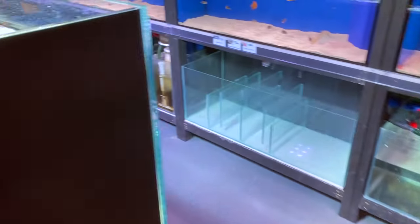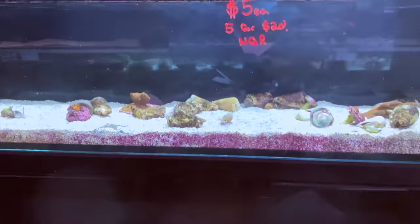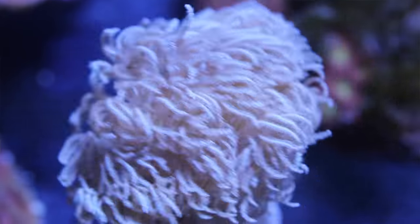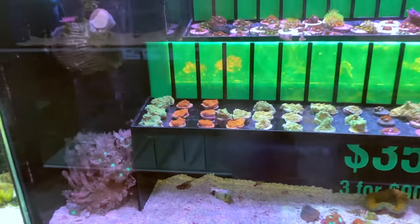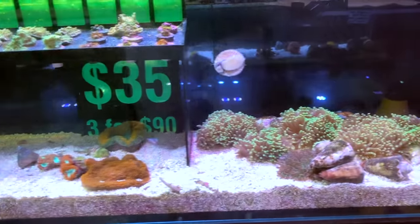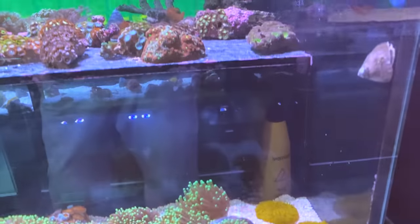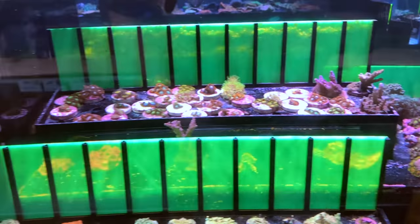Come around the corner here. This is the $20 tank, or $5 SPS brownouts down the bottom — although most of those have been picked up. Got some Xenia frags up there, some toxic green star polyp frags. Over into this one — $35 tank — all these nice aquacultured Montipora. Nice palm tree coral. Some nice beginner-spec torches at $35 a piece. Some nice orange fungias. Some zoa rocks, wild zoa rocks, and some zoa tiles. All $35 a piece.